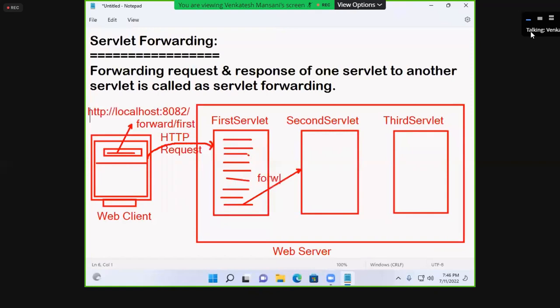Then my request and response are forwarded to the second servlet. Second servlet code is here. After the second servlet code also, the last statement again has forward code. Here the third servlet code is there.